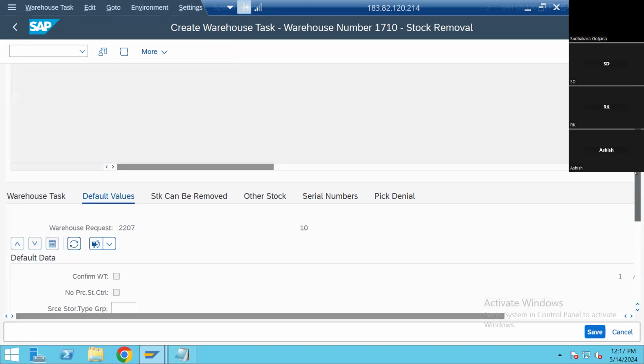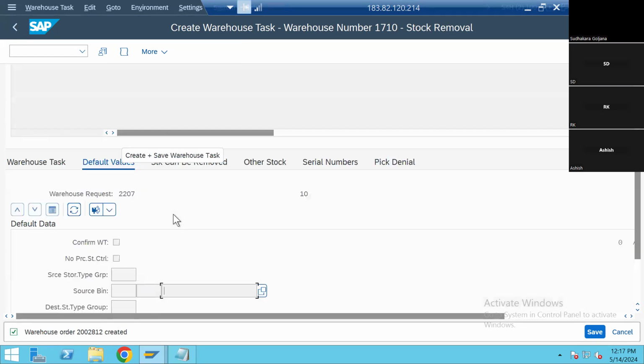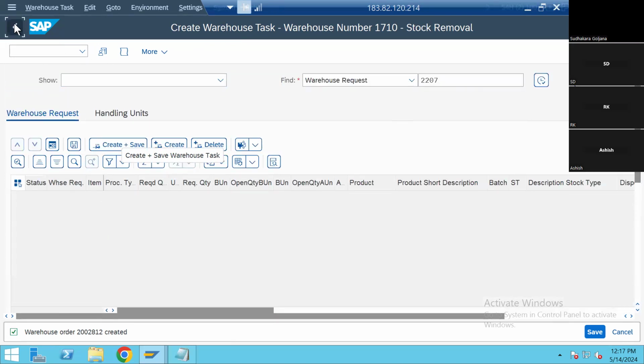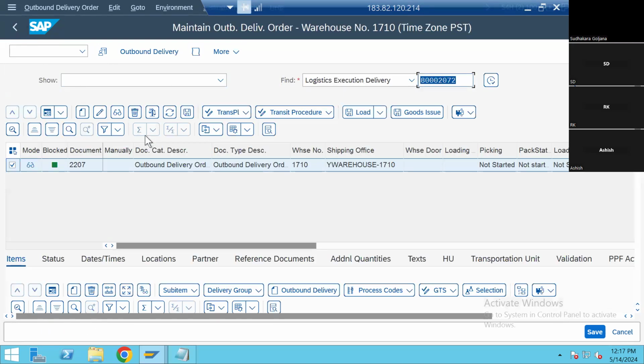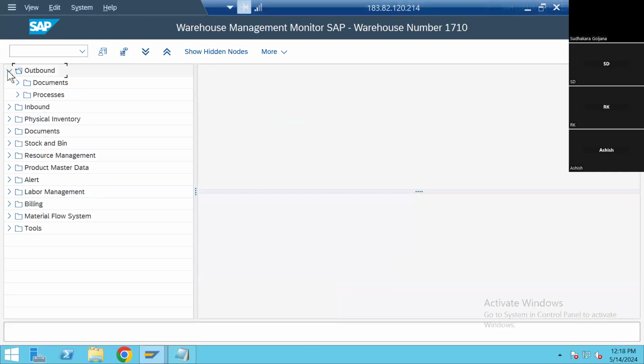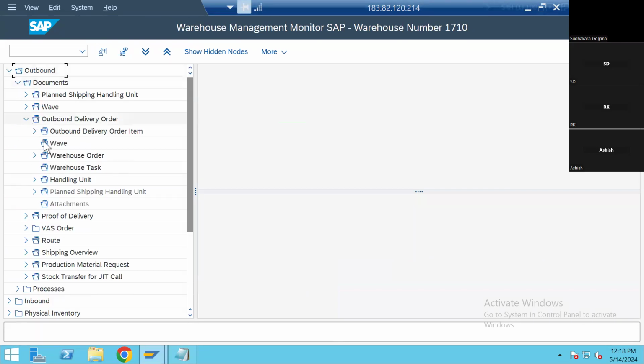So let's see how the system behaves now. The order is created here and you can confirm from here also, but to see how the system behaves, let's come to the monitor and see how the system is doing here. A task is created and how another task will be created automatically.